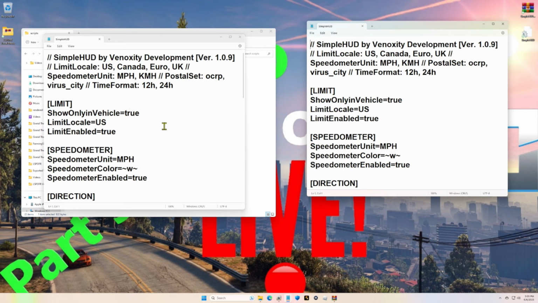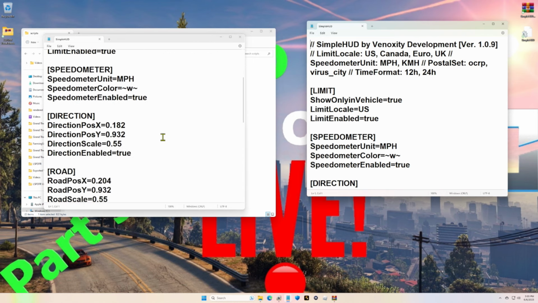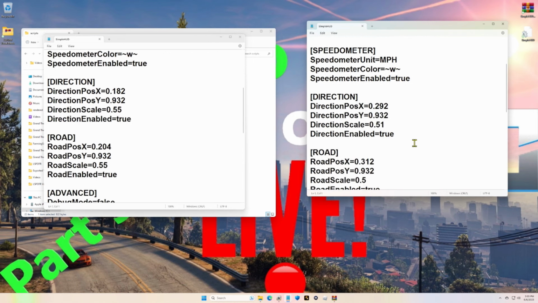So let's go ahead and start scrolling down because all this stuff right here is set that is good. The only thing I want you guys to worry about setting here is the stuff that we're going through here. So for example, right here under direction, okay? If you look at my cheat sheet, over here where it says direction position X, all right? Highlight that 182 and just type in a 292, okay? This is going to set the Simple HUD in a perfect spot for you, especially if you're using stuff like Grammar Police and Call Out Interface. This will keep it from overlapping one another, okay?